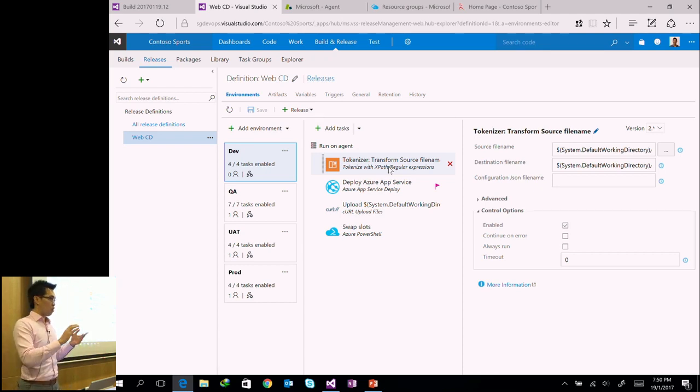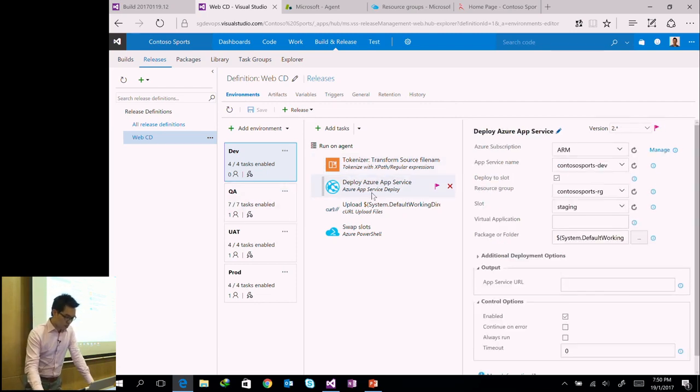One is that the connection string is different from dev to QA to UAT. Connection strings are different, application settings are different. So the tokenization task basically configures the application with the correct parameters to be deployed in that environment, so that every time you do a deployment, it will always use the correct variables, parameters and settings for that environment.